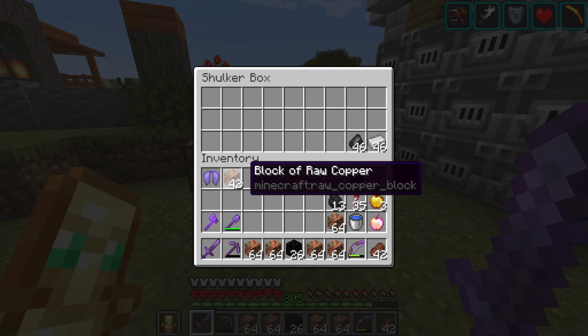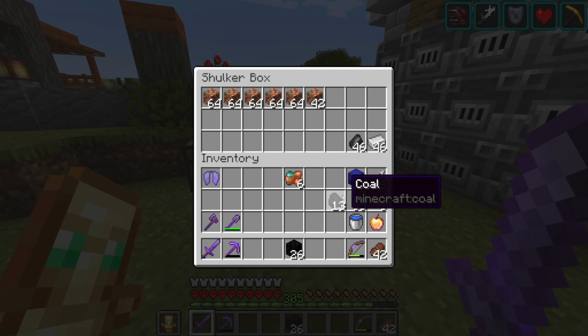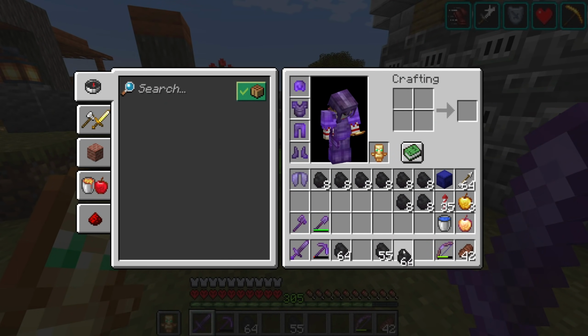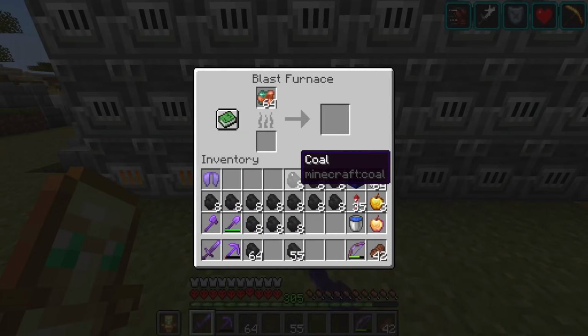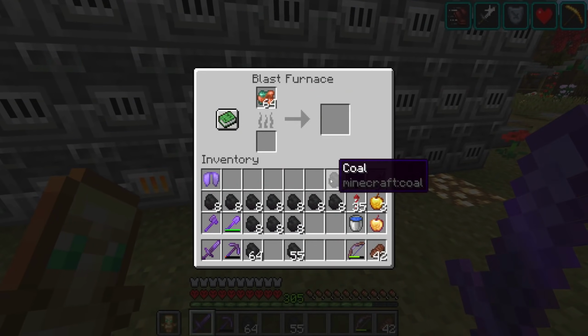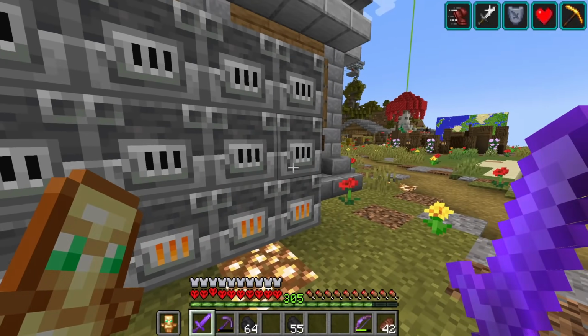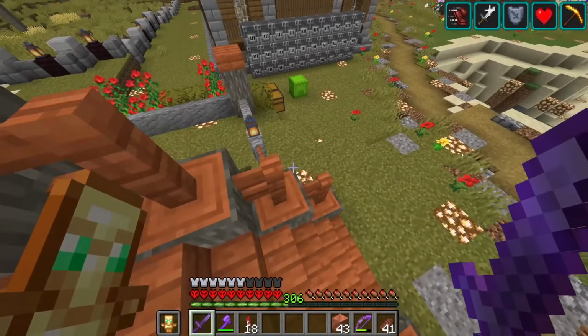Unfortunately, you cannot smelt blocks of raw copper into just a block of copper, which really disappointed me. It would have been so much easier and so much faster if you could just smelt a block of raw copper, but nope, you have to get the actual raw copper individually and then smelt that into a copper ingot. It required an absolute ton of stone, and it took me like 3 in-game days to actually smelt all of the copper that I had on me. So yeah, it took a ridiculous amount of time, but eventually we did smelt it all.